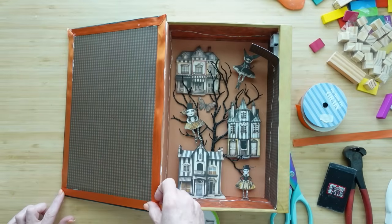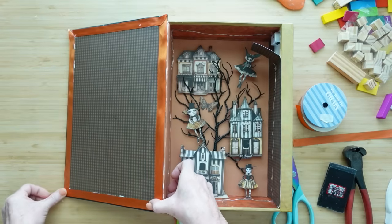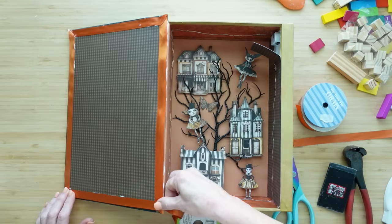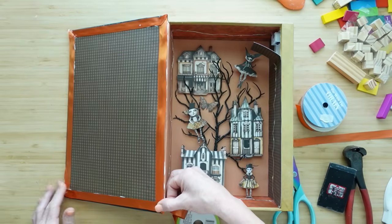If I would have waited for my Titebond to dry, it would have been better and more smooth. But you know, I got to get y'all these videos out, so that's why I'm continuing on with the wet underneath it. But I know you get it.